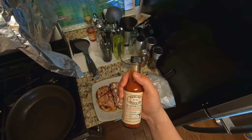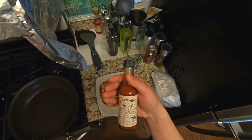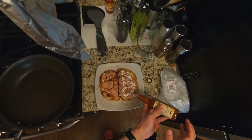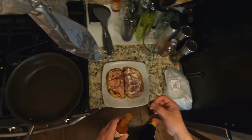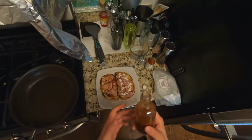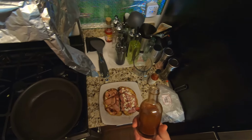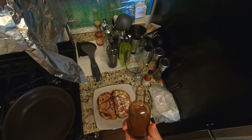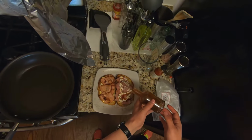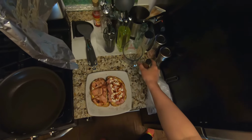Trinidad Scorpion hot sauce. It's pretty hot. I would probably rate it a 7 or 8, maybe an 8 out of 10 in terms of the heat. But yeah, that's all you need. I kind of got used to it. It was a little bit spicier at the beginning, the first time I tried it, but I got used to it. I broke the bottle on this, but this is just some Whole Foods Chipotle hot sauce. Well, I broke the cap, but this one you can be a little bit more generous with and get more of that smoky Chipotle flavor.